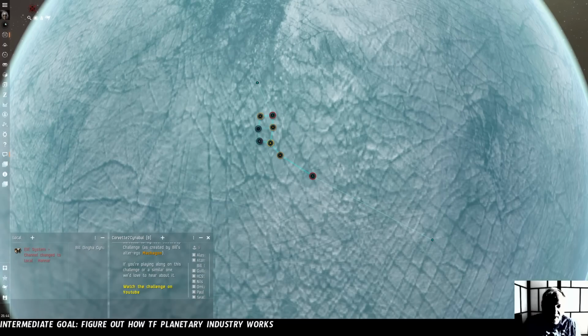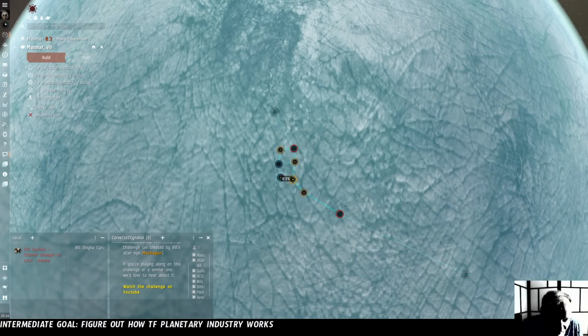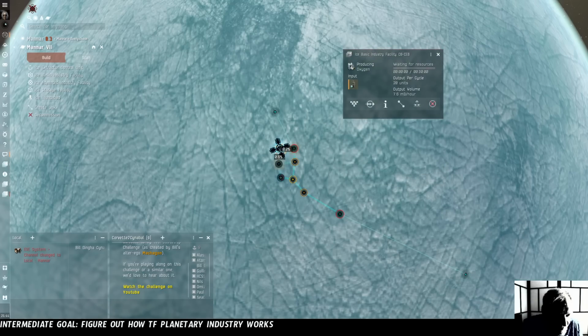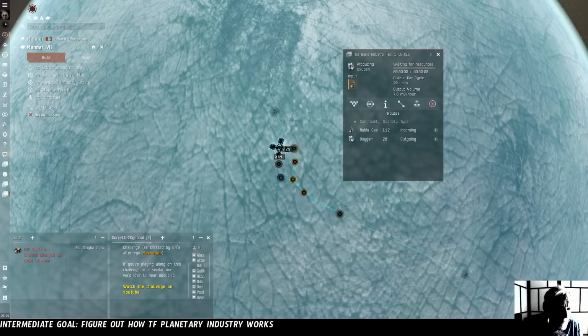View planetary industry. Here's our station. Alright. Is this our command center? What do you have in you? No contents. That's not a good sign. What about this? No contents. What about this? Waiting for resources. Program not active. Waiting for resources.